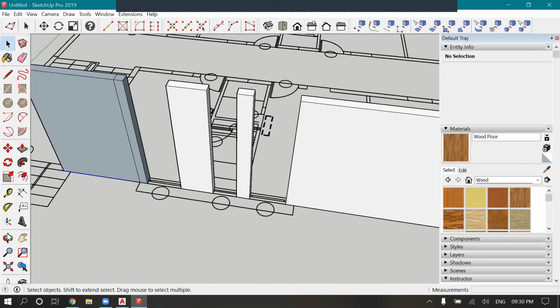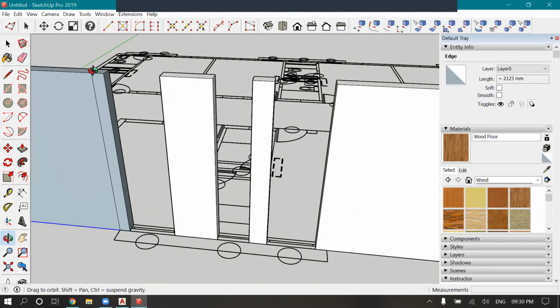The next part is to make space to fill the lintel space and the spaces from the bottom.